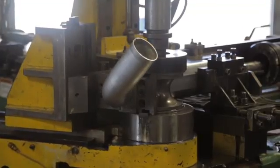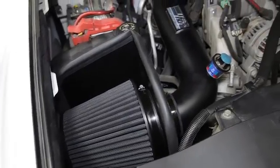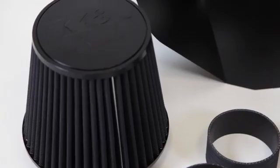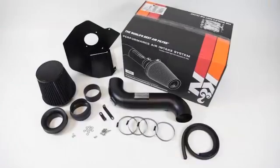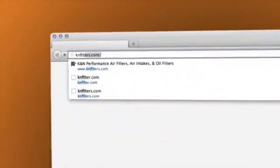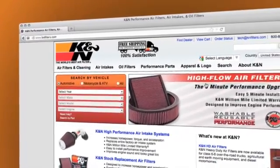It uses a custom mandrel bent aluminum air intake tube and a custom heat shield designed to help isolate the air intake from the engine heat. It features a black synthetic oil-free air filter and comes with a K&N million-mile limited warranty. Check knfilters.com for a complete and up-to-date list of models this air intake fits.